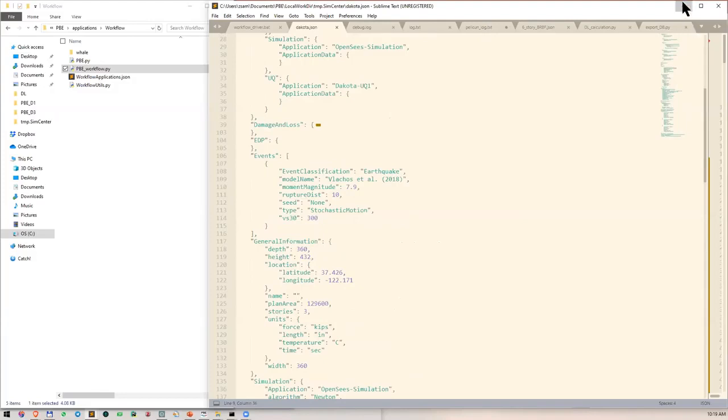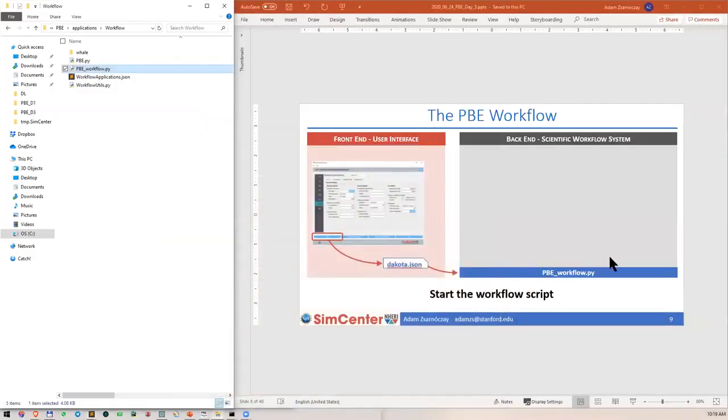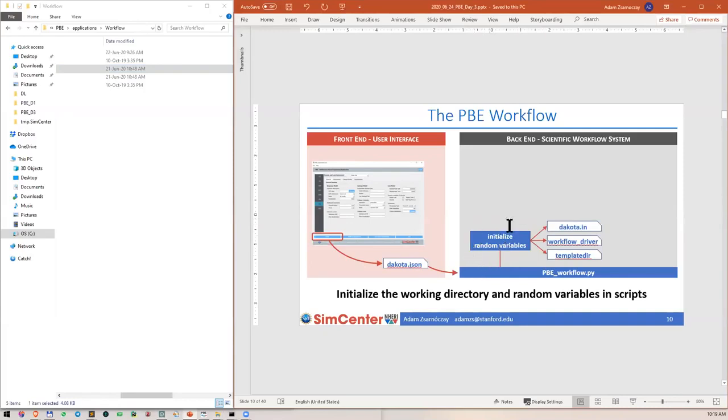Now, this script does a couple of steps, and I will lay that out here. First, it initializes the random variables. You remember that we have uncertainty quantification all around our application. While you are going through these steps in the user interface, you can assign random variables to various parameters.